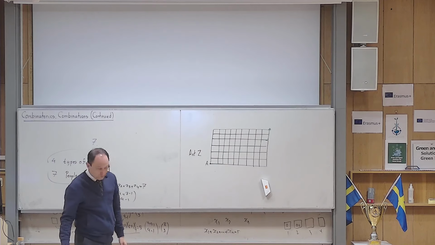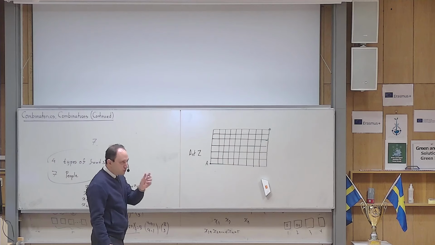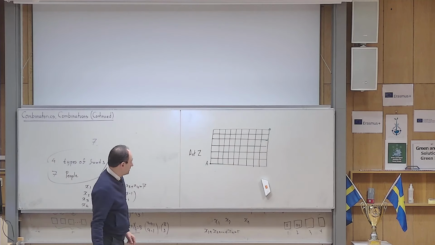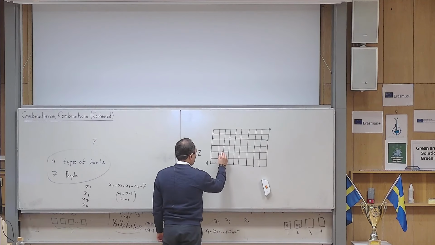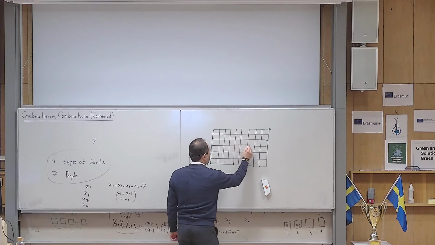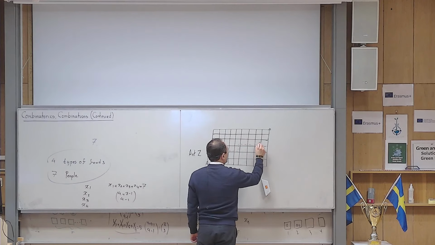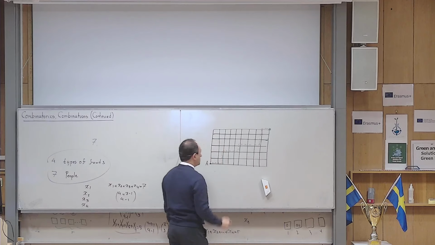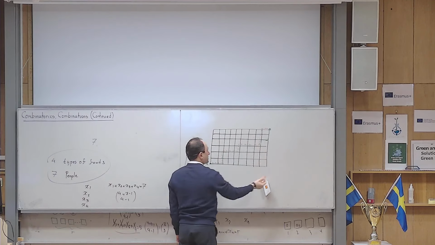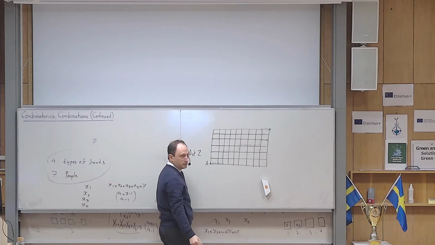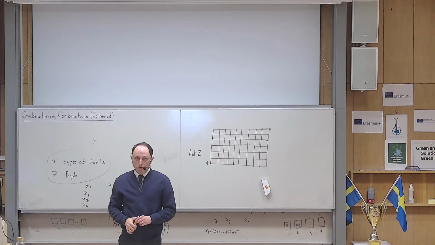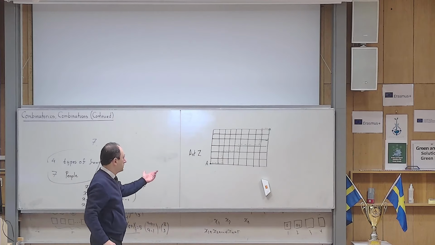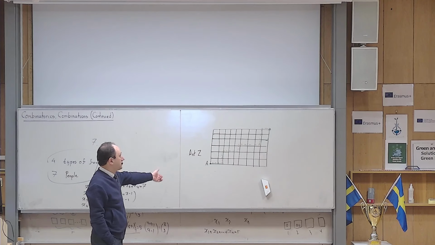I call them different if they at least differ by one step. For example, another scenario is that you go here, here, here, here, here, but you go here and there. Most of the dotted line is the same as the green line, but you consider them different because they differ at some point. Okay, so I want to count all possible routes that the ant can take to reach the grandma.